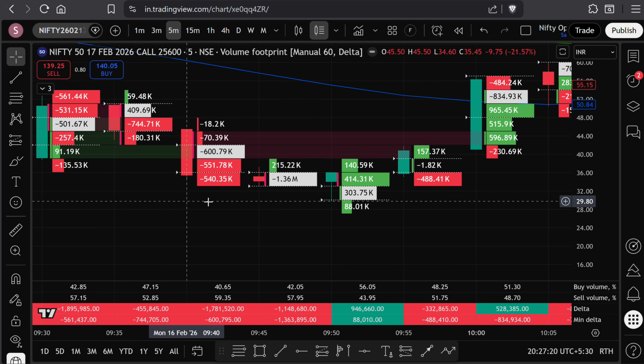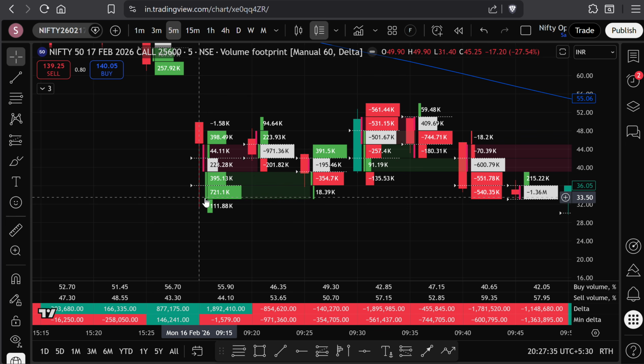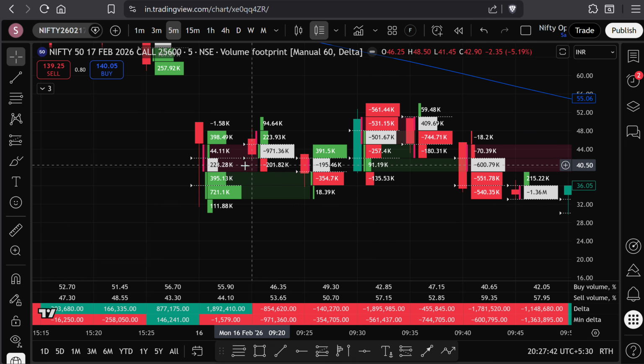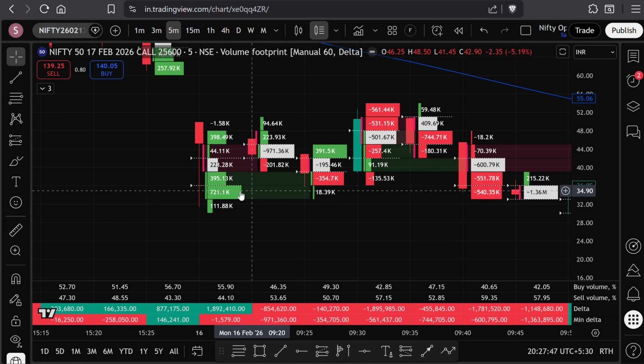Okay, see, when the price is coming down, the buying imbalances will come in green color, and selling imbalances will be in red color. Whenever there are two price levels with more than 150%, people are hitting buy. These levels will let you know that buyers are aggressive, and here sellers are aggressive. And in the profile, you see at each level this much buying activity happened at this particular price level, 721 contracts, here 395 contracts of buy. This is the point of control, 223 contracts.